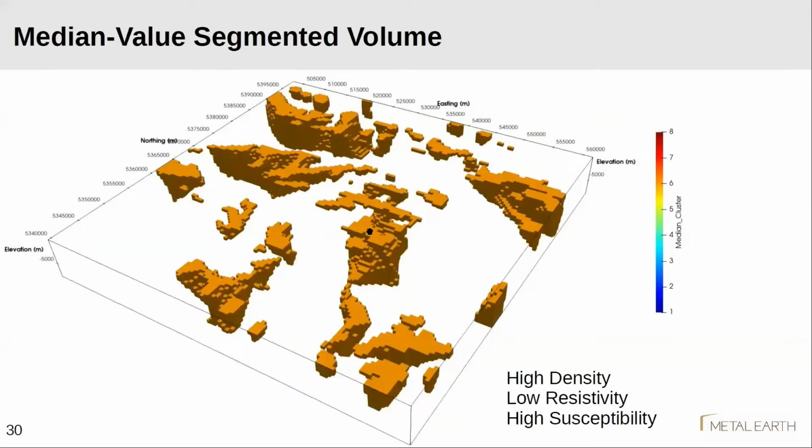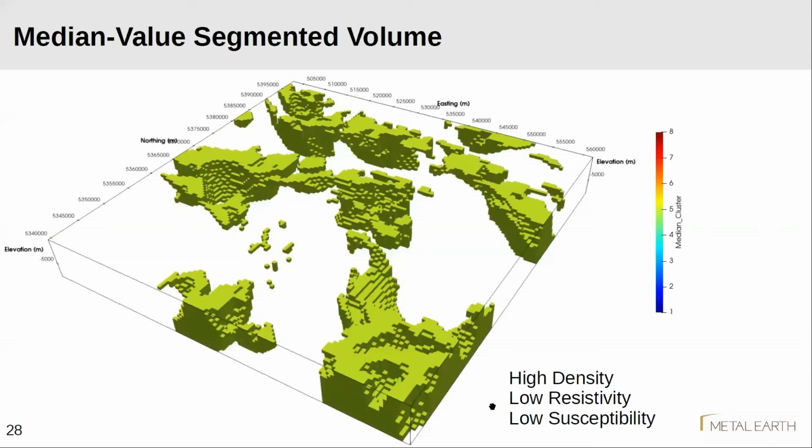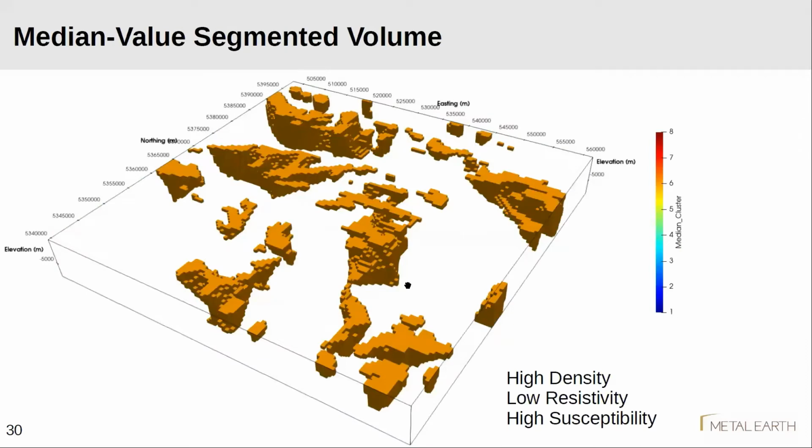I feel like that should be some good representation of where we should look for minerals: regions that have high density, low resistivity, which means they were conductive in our models, and high susceptibility. I'm a bit reluctant to use high susceptibility as a measure for such a thing, but nevertheless, anywhere clusters 5 and 6 appear, meaning high density and low resistivity areas, I would be more intrigued to go look around those regions for mineral prospectivity.